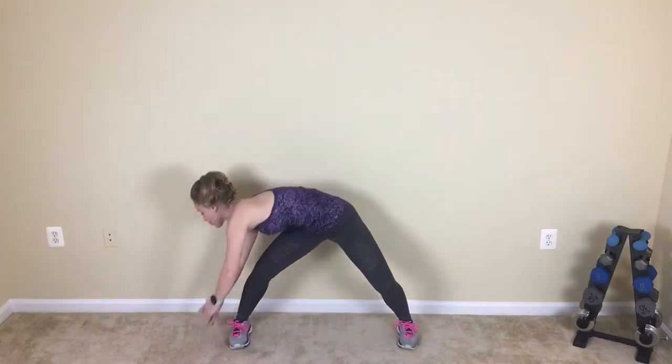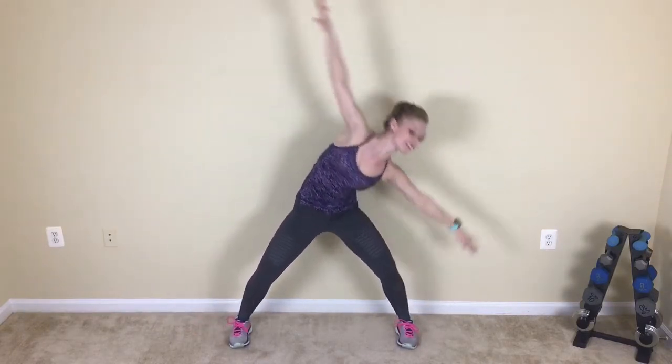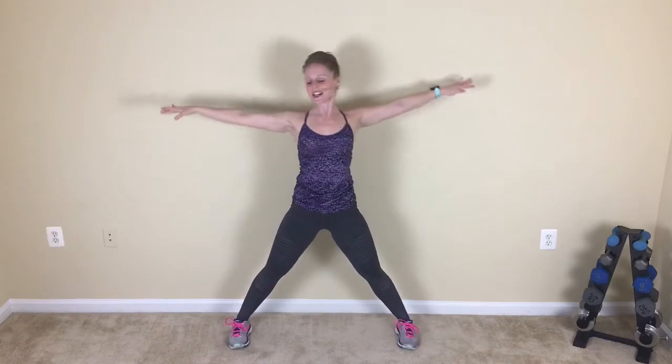Diagonal reach, pull, press, diagonal reach, up and lengthen, pull across the body. Actively pulling the core in, navel to spine. Reach, lateral flexion, press. Inhale, exhale, press. All the way across, nice bend through side body. Awakening that back, awakening your entire body here. One last one, finish it off, press, reach, and press.